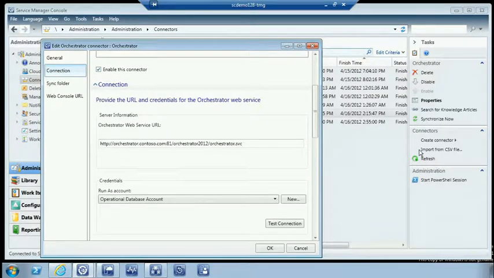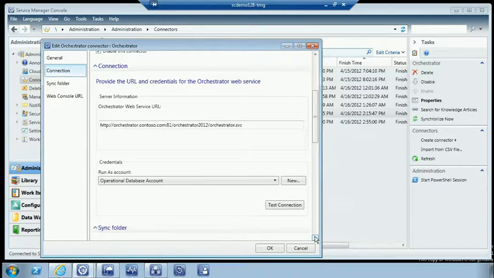Here's how we do that. We bring that runbook information into Service Manager, and we can then reference it as an activity template inside Service Manager and call it as part of an activity within a service request. We do that by specifying here the connection, which Orchestrator web service we're connecting to, and its database account.